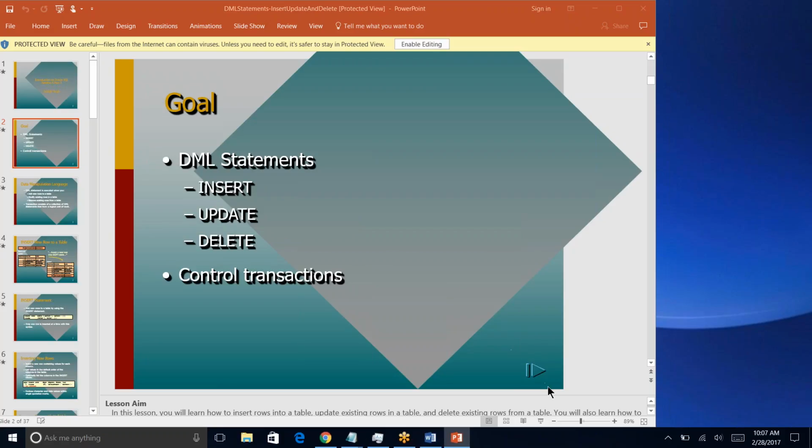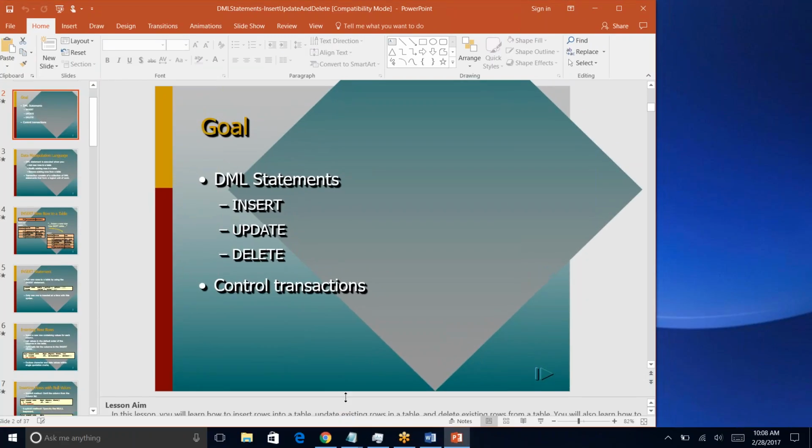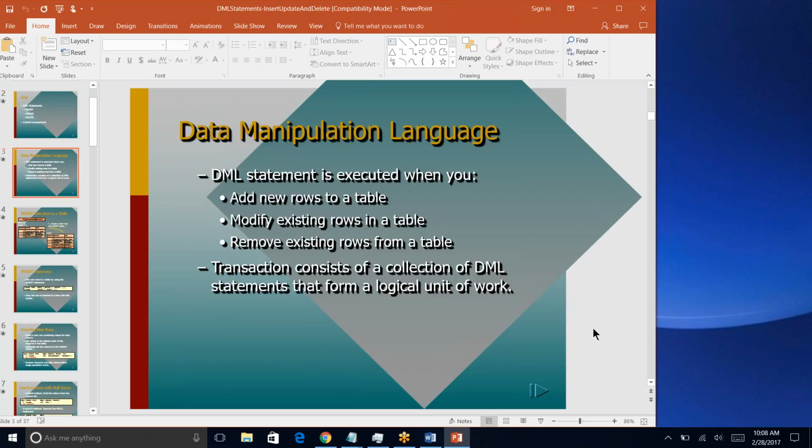So we're going to look at insert, update, and delete statements and see how these work. You'll find that these slides are very comprehensive and kind of self-evident, if you will, because they are written fairly well. You can add, modify, or remove data from the database using DML.